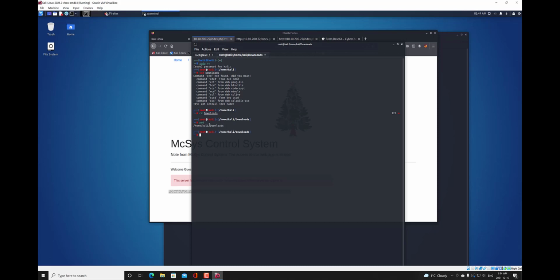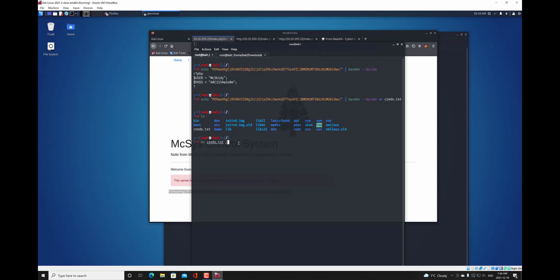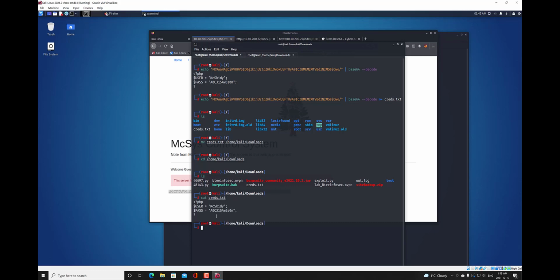So let me just move it down here. I don't want to put it in my root directory. So let me cd to my downloads directory. And ls, so I have my creds.txt, so I can cat that out. So this is the code.